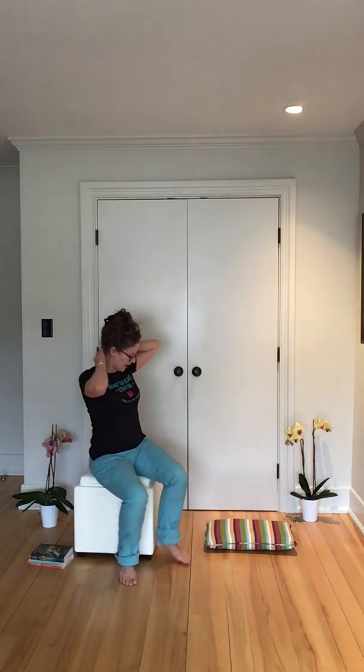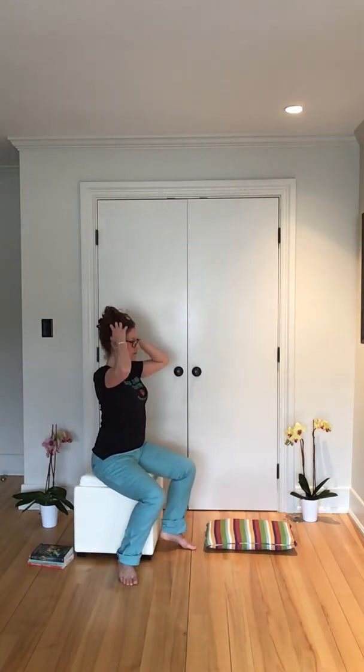And then I want you to take your fingertips and gently start tapping your head, like little raindrops. So just tapping gently, like your fingers are raindrops on your head. And you might start to come onto your face or tap on your ears, maybe even the back of your neck. Just gentle tapping, coming over my cheeks and my nose and my chin, down the sides of my neck. Now these raindrops are falling on my shoulders.